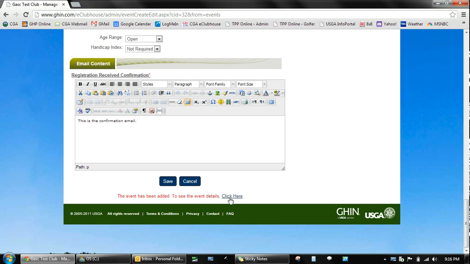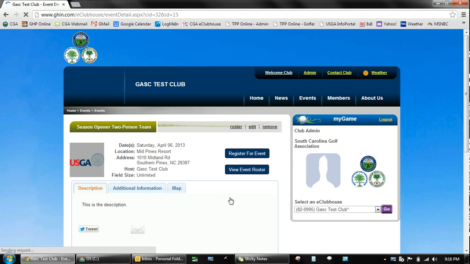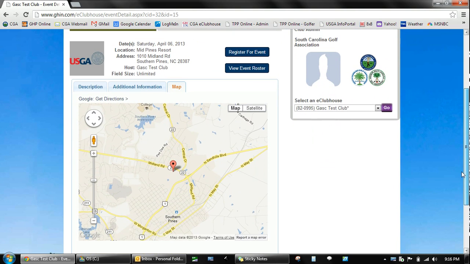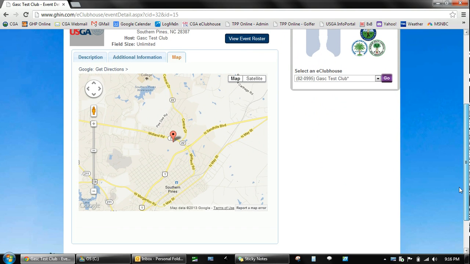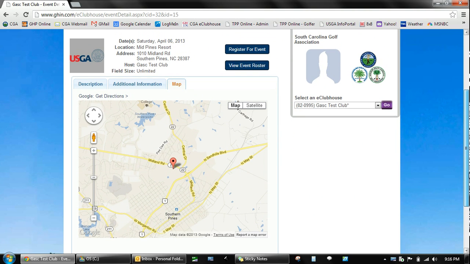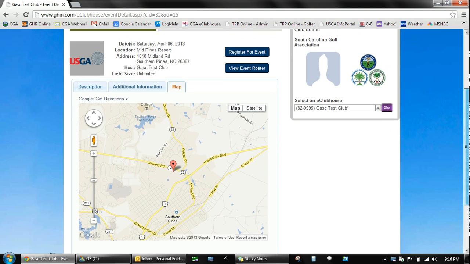And it's been added, so now we can go back and click to see the description. Here's the title, the logo, the date, the location, the site. This is where the description appears. The content information, where the files and links, if I put any, would appear. A map where they could get directions. So this concludes the first part of the administration side, and you can watch the next video, which will show you how to have members register for your events.